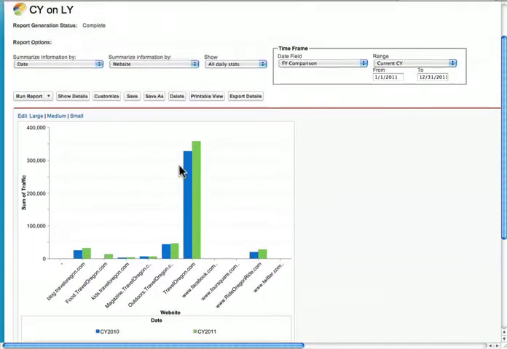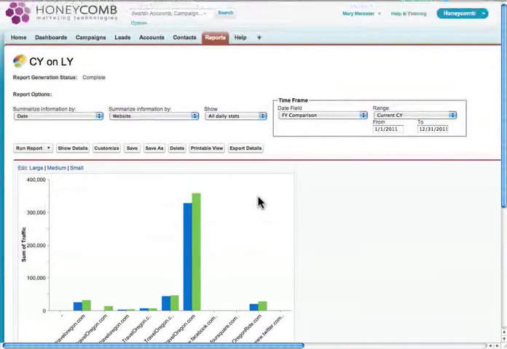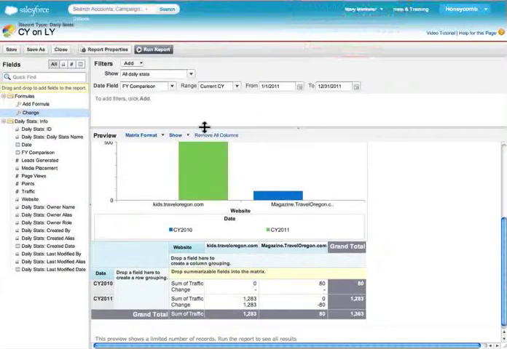I've got a chart that shows last year and this year in two different colors, so we can visually tell what's going on with website traffic across a variety of websites inside of Honeycomb very quickly. So let's go into the interface and talk about how we got that to work. These two techniques are important, and you'll want to see how this relates to your data, because you'll probably be doing something similar to this quite a bit.